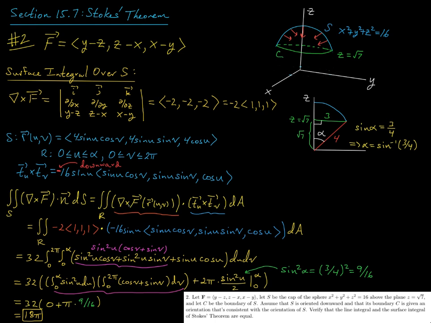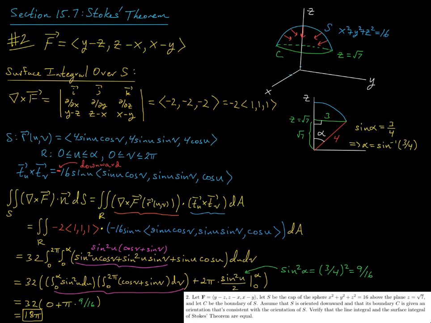All right, so let's go ahead and put all of this in. Since our curl vector is constant, we're just going to get -2 times the vector 1, 1, 1 along the surface. And then we're dotting that with this normal vector in blue. As you can see, this is a little bit messy when you expand this all out. Okay, so a couple of notes here. The -2 times -16, that's 32, and I'm just going to bring that out front. And then I'm going to go ahead and take the dot product.